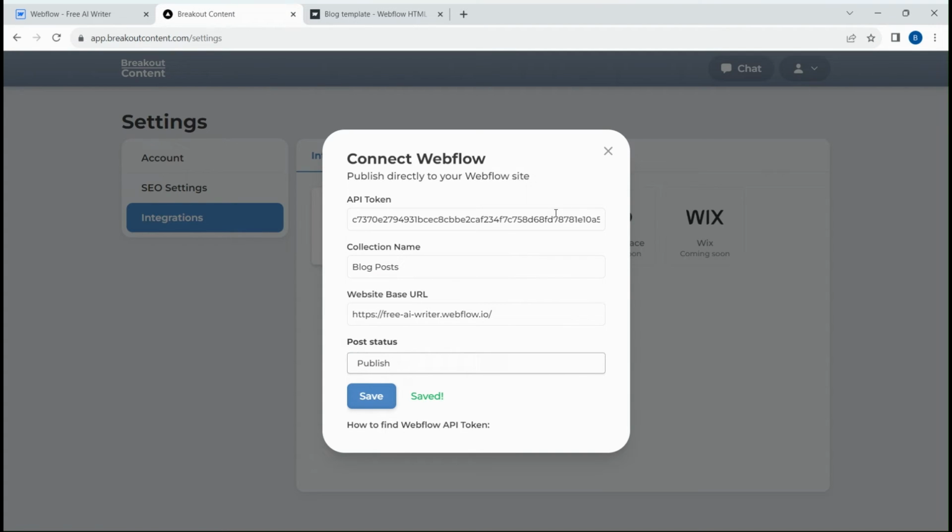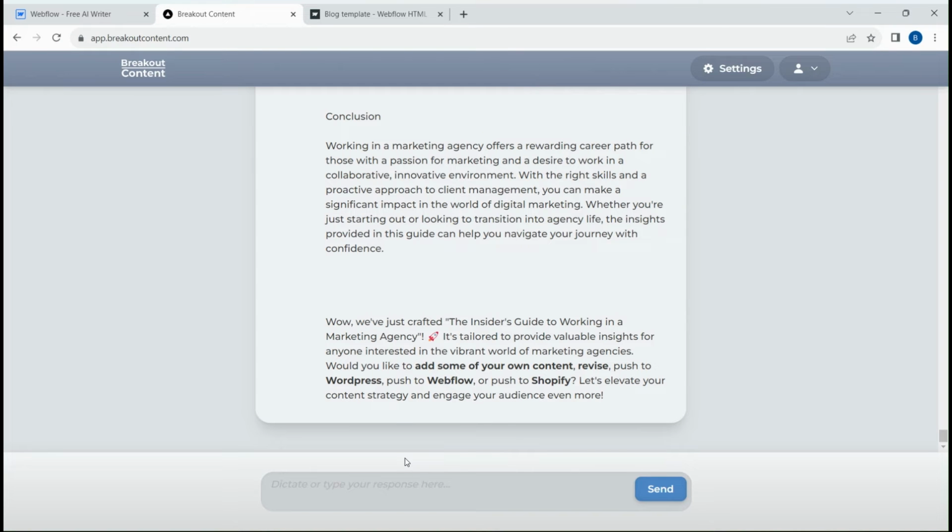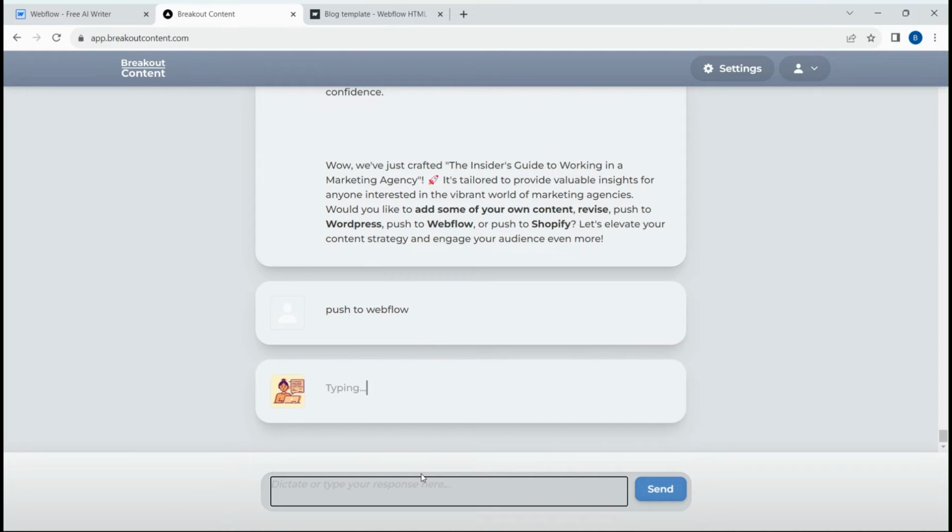How to do it? You just hit save, and then once you are ready to, for example, push, you just tell it to push to Webflow or some approximation thereof. The AI will get what you mean, especially if you have the word Webflow in there. And one other thing to remember as well, if you saw on the prior screen, you can also push it as a draft too.